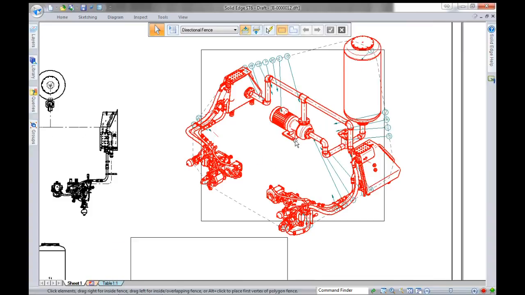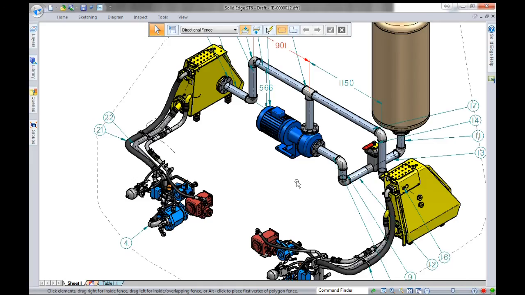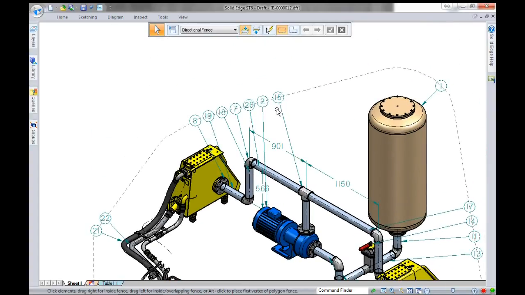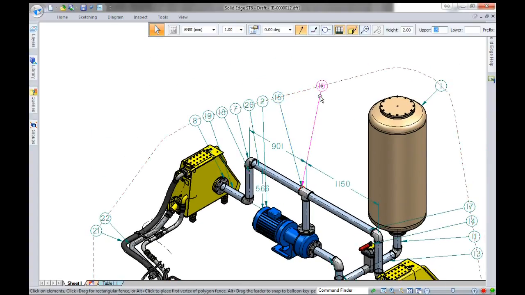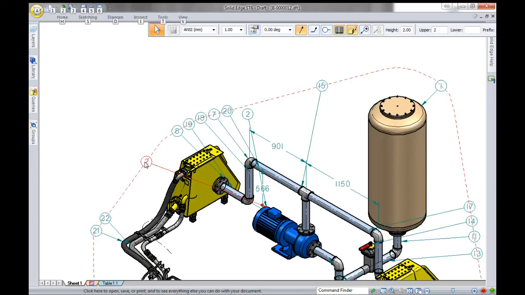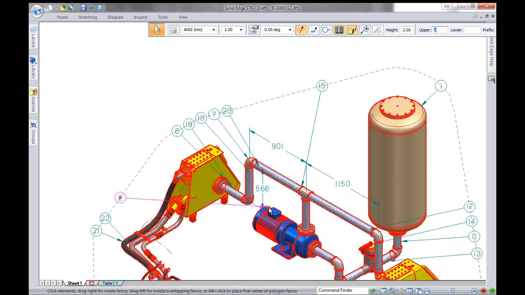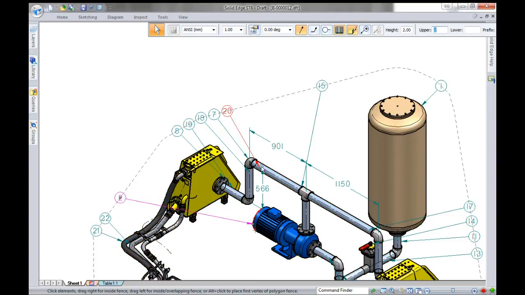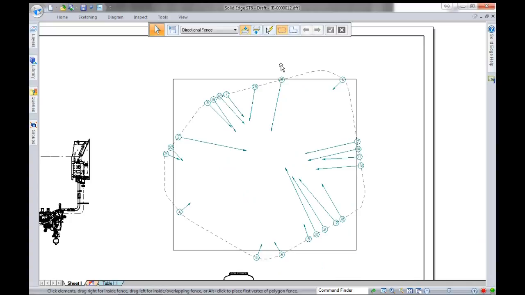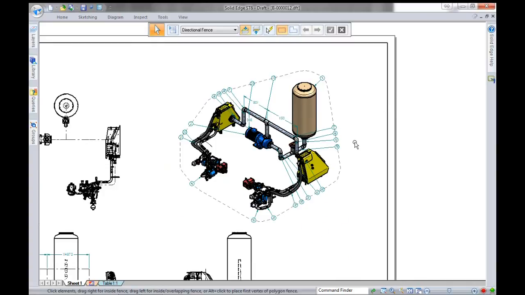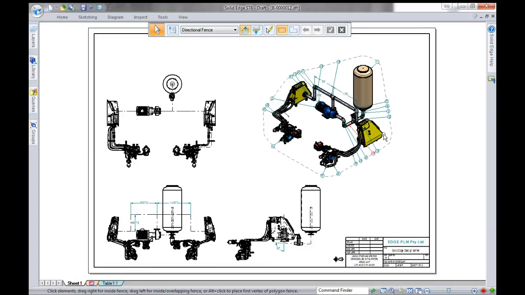Now we might want to clean up the drawing view a little bit more as well, because it's quite important for clarity. We can just drag these balloons along. We can push other balloons along, or we can use the Alt key, detach and reattach it somewhere else. I can do that for both the balloon and the anchor. And I'll just move this one just so it's all looking a little bit more clear. So that's a quick look at some of the uses of XpresRoute in detailing and drafting.